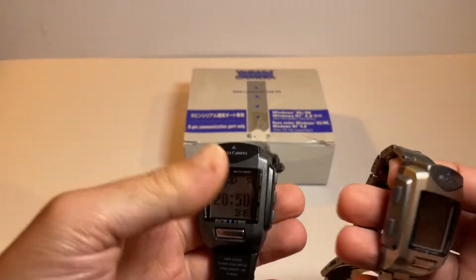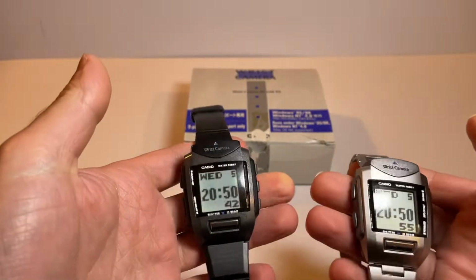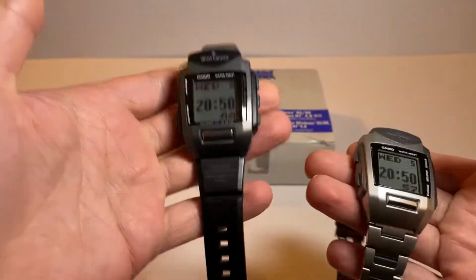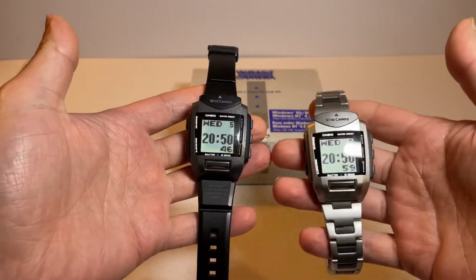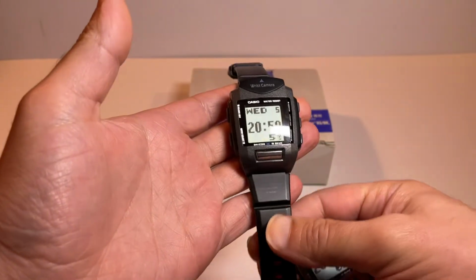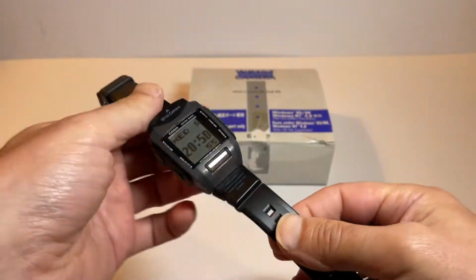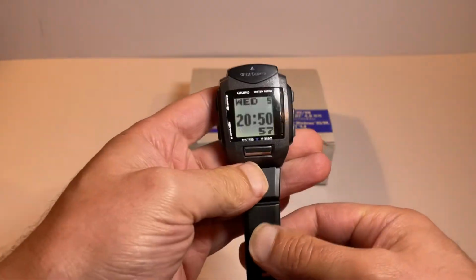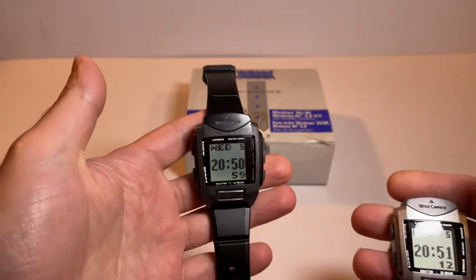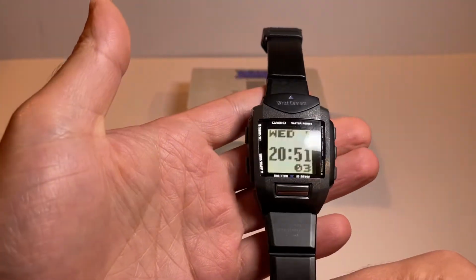So as mentioned, it came out in two versions, the WQV-1, a resin one and a metal one. Now I collect Casios, and they're predominantly black with a few white ones, but I predominantly collect black plastic ones. I don't really wear metal watches, it's just something I don't do. And so this was a must for the collection.